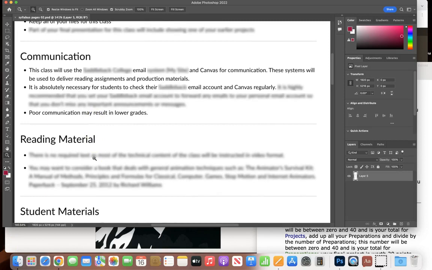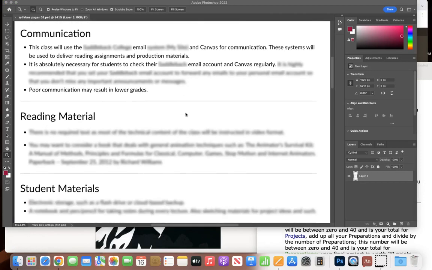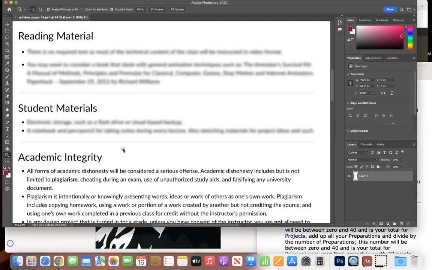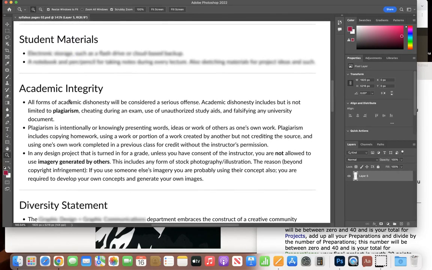Communication, it's very important that you're checking your email and that you're checking in Canvas, and in particular, checking announcements at least a couple times a week. Sometimes what happens is in the lecture or just otherwise, I remember something all of a sudden that I should have let you know this week, and I will then send you out an email and probably update the announcement in Canvas. This we would have most likely talked about in the welcome videos.